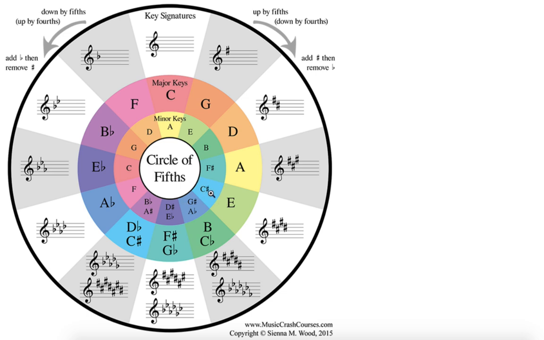Now it looks like we have some color scheme that's showing us parallel keys, right? G is in orange, G major is in orange, G minor is in orange as well. A major is in yellow, A minor is in yellow.